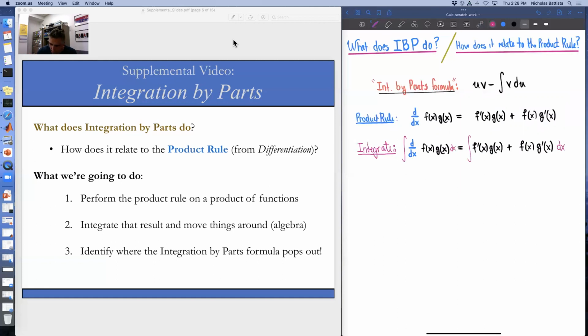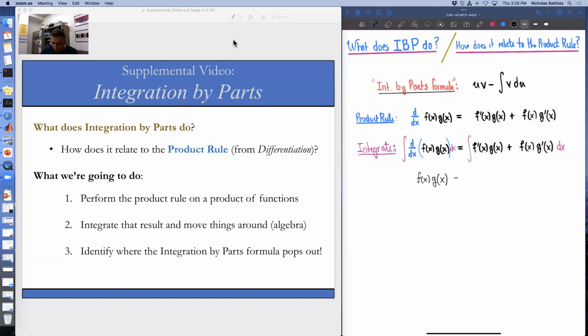The first thing, if we look at this integral on the left-hand side, this is an integral of a derivative. Again, we're taking the derivative of that product of functions, f and g. So when we integrate a derivative, by the fundamental theorem of calculus, that'll just pass us back that function itself. So this left-hand side is actually going to be equal to f of x times g of x. Okay, that's one thing so far. That's on the left-hand side of this.